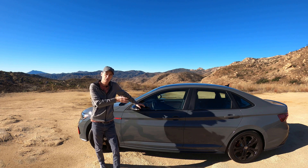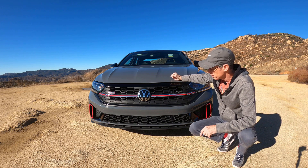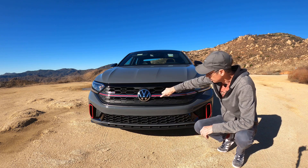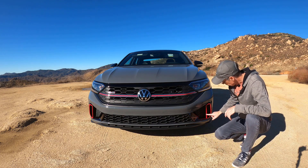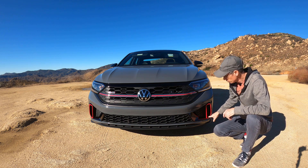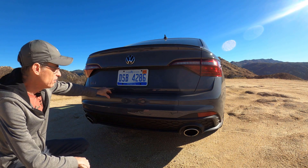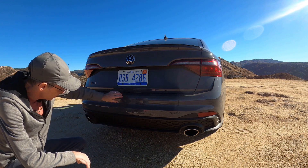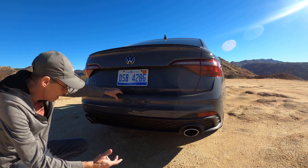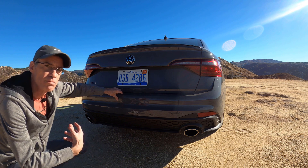From the outside it looks very much like a Jetta, but it has been revised slightly for the 2022 model year. The front grille and bumper has been restyled with a bit more of a sporty look, especially this honeycomb look here. It's got red piping and these are not real vents, but this red detailing looks quite sporty and cool — something that somebody will notice in their rear view mirror and hopefully get right out of your way. At the rear there are mild design changes: this honeycomb section is filled in, and these larger oval exhausts look cool and sporty.